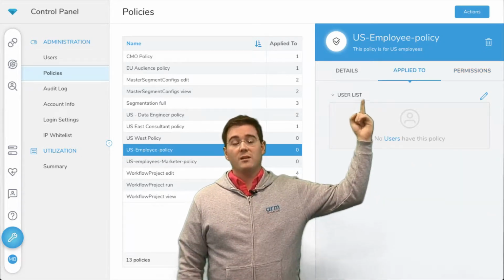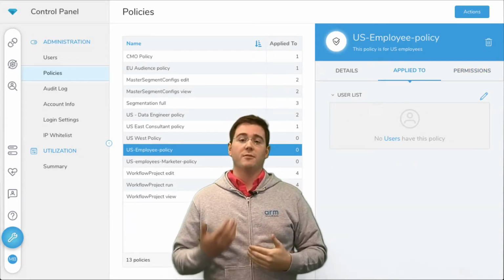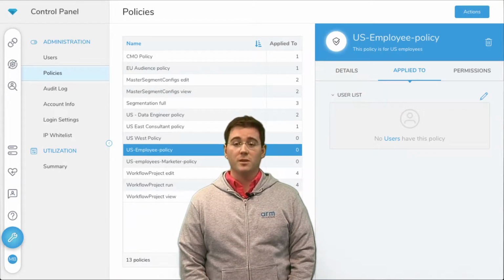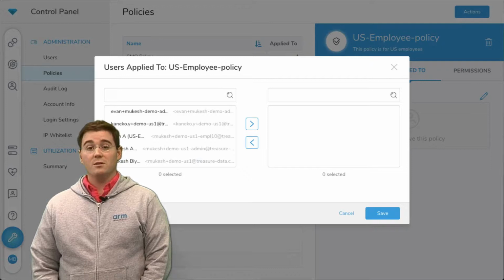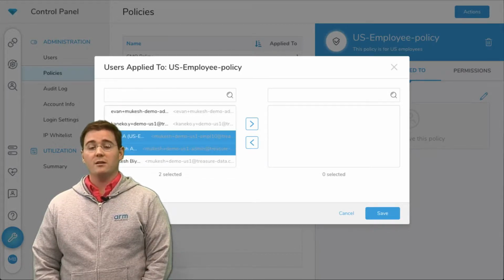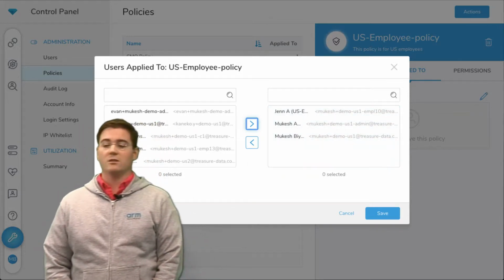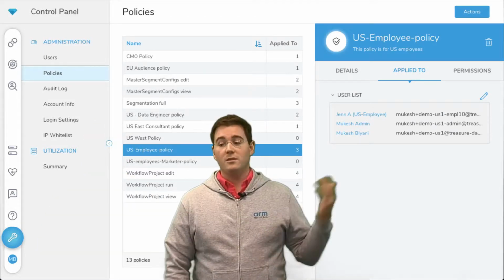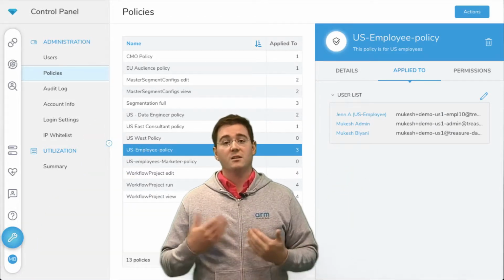Finally, you can select the Applied To tab to apply it to different users. Do you want to apply it to all your users or just a single individual? It's really simple with this. So you can select a single user or all your users if you want to. By clicking on any user and then clicking on the arrow button as we're seeing here, you can select to move them over into your target group and then click Save. At this point, these users have been assigned the permissions that were attached to this policy.